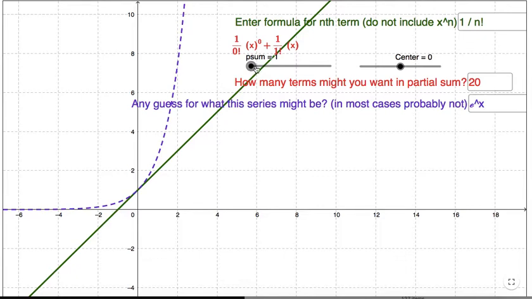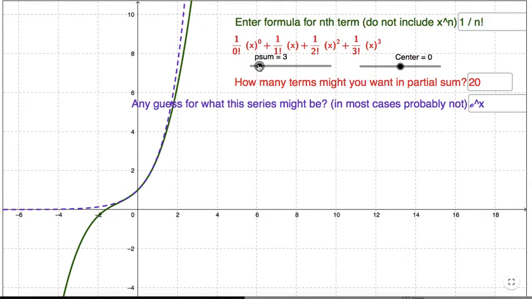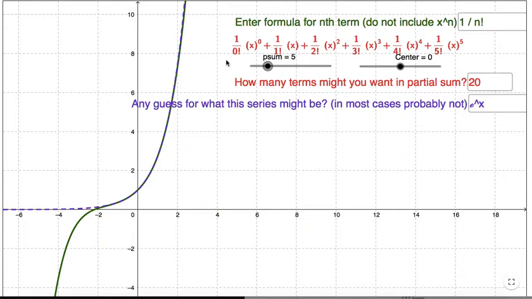However, if I include one more term, make it a quadratic, okay, you can see that it's approaching that curve a little bit better. And as I increase the number of terms to cubic, 4th degree, 5th degree, notice how nicely it's fitting the curve at this part here. It diverges a bit here, but notice it is getting closer. And as I increase the partial sum, okay, notice that it is becoming a better and better fit, even at this tail end.